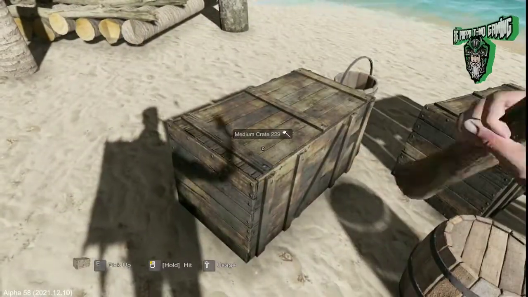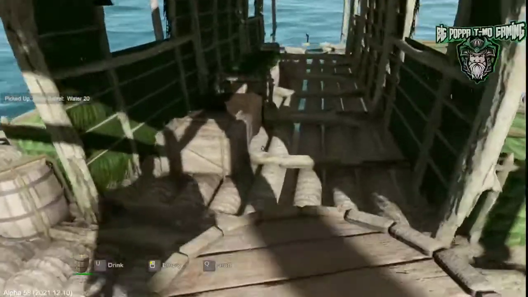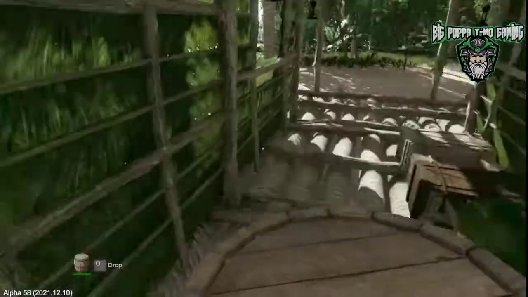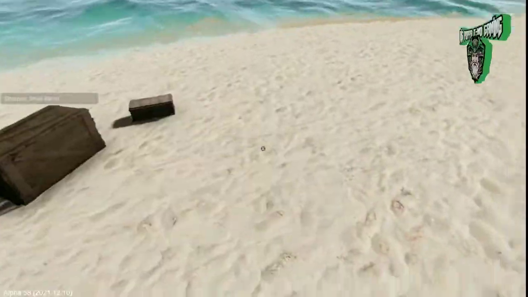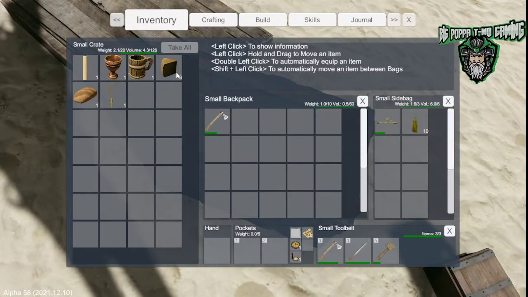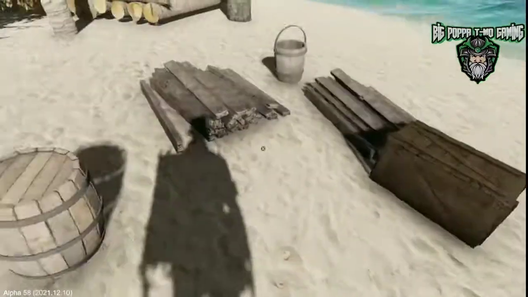Let's break apart the crates. Got a little bit of water. I don't think I really need another... Don't really need another water barrel. I really wish we could break those apart too. That'd be kind of cool. Nothing in the small. Really not much in that one either.